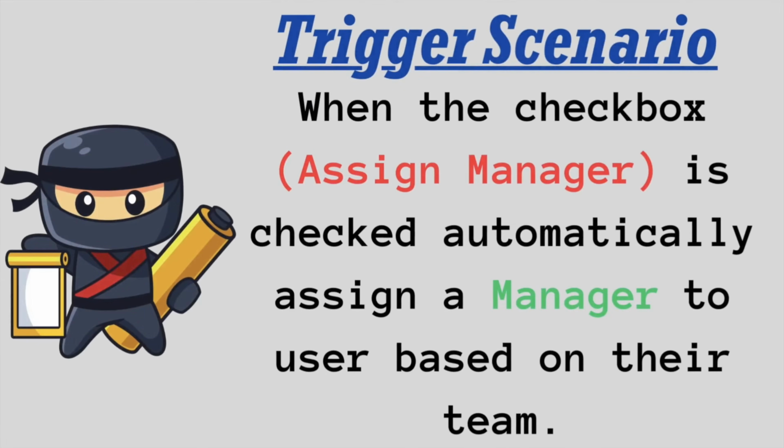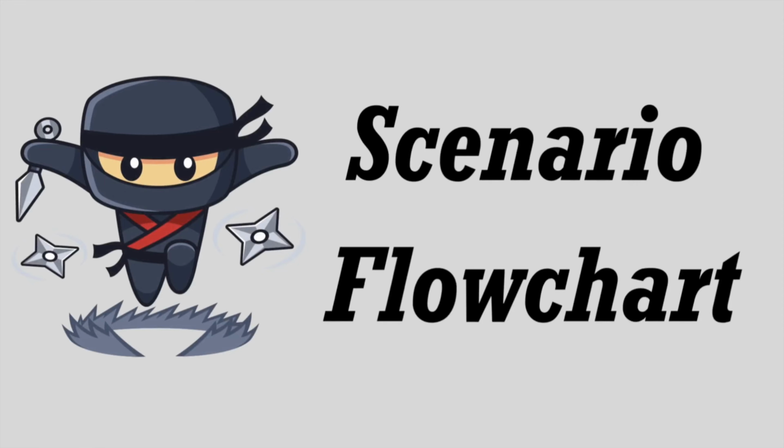Now let's take a look at today's requirement and understand what exactly we are going to do today. In today's scenario, while creating a user, if the Assign Manager checkbox is checked, then we need to assign a manager to that user according to his or her team. Let me make the requirement clearer using a flowchart.